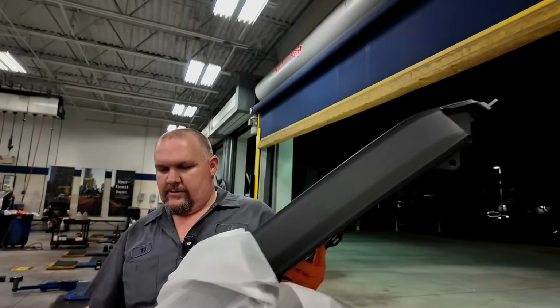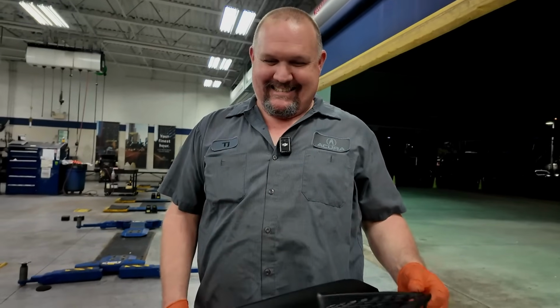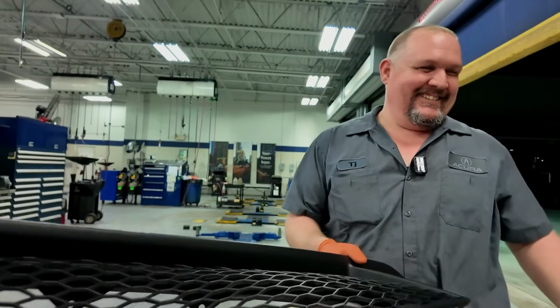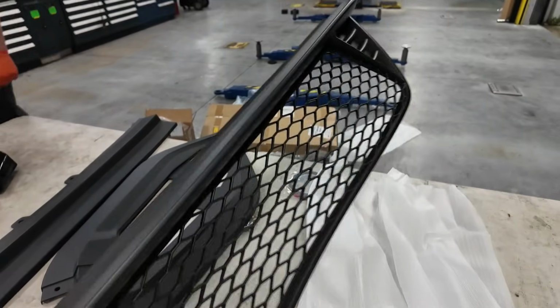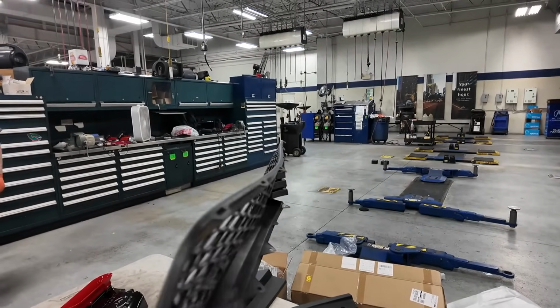Okay, so this is the grill that the customer provided for us. So let me see it. What's going on here, huh? Okay, so we got everything else opened up here. We got this lower grill, and hopefully it will strain back out once we put it back together.